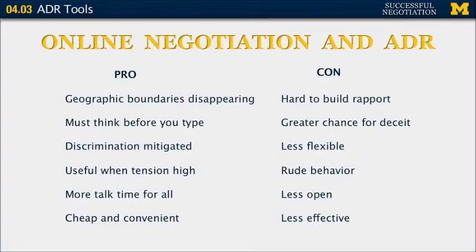It's a lot cheaper to use online than flying to various locations and having face-to-face meetings. One compromise that you might consider is that one of the reasons why online negotiations are not as effective is that it's more difficult to build rapport. That's the very first item under con, hard to build rapport. Earlier in the course, we emphasized how important it is to try to get to know the other side before you dive into the details of a deal. So one possibility to think about is there some way that you can develop rapport at the beginning of a negotiation, especially through the use of a face-to-face meeting, and then you can move to the online negotiation and dispute resolution after developing a relationship with the other side.